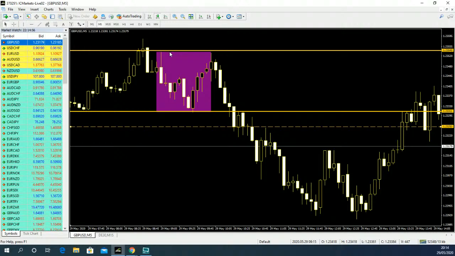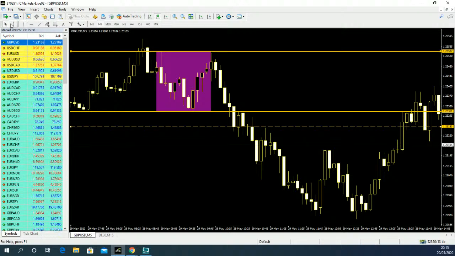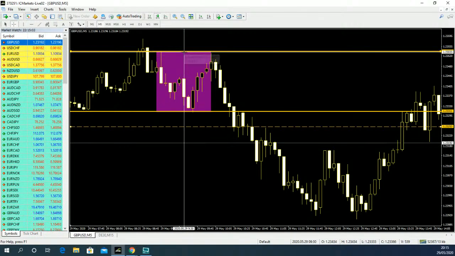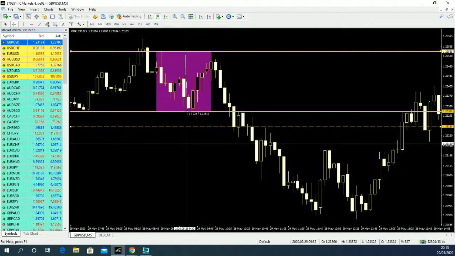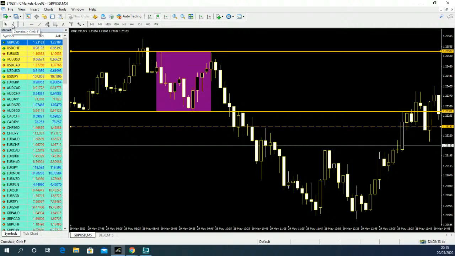And what is our take profit target? Our take profit target will be the size of this box. We always pray to have a decent size of the box. Yeah, this is a very good size. This is the type of size we are looking for. This is 22 or 23 pips. So let's go and find out if we hit our jackpot.